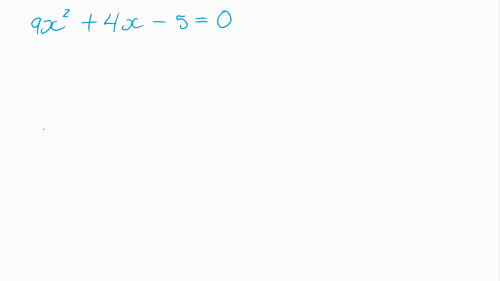First, I'm going to show you how we can solve this trinomial by factorization. We find the factors of the coefficient of x squared. So let's work with 3 and 3 first. And then the factors of 5 are only 5 and 1 because 5 is prime. If we roll with this and cross multiply, you might use some other methods for factorization, so if this seems a bit confusing, don't worry. If we cross multiply, we get 15 and 3. That's obviously not going to work for us, because there's no way we can get 4.